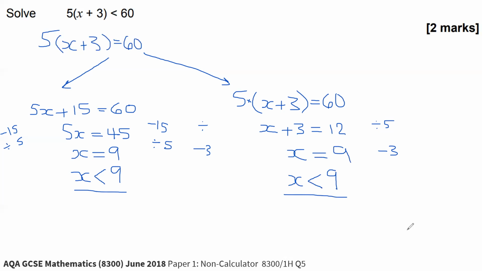I'll just say that there is one exception to this rule. Removing the inequality sign and replacing it with an equal sign works 90% of the time. There is just one exception. If you at any point had to divide by -1, you would then have to reverse the inequality sign, but it's quite rare that you have to do that. So the majority of the time, you're absolutely fine by just ignoring the inequality sign to start with, replacing it with an equal sign, and then popping it back in at the end when you've solved the equation for x.